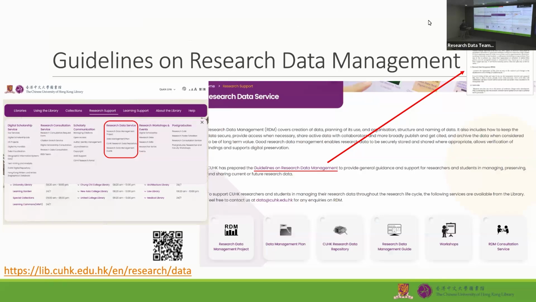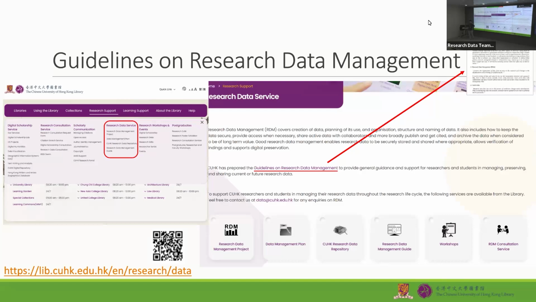And I would like to, first of all, let you know more about the development on data deposits at CUHK. So the research data team members here are now working under the library, but also working under the Committee on Research Data Management, which is under the research committee of the university.